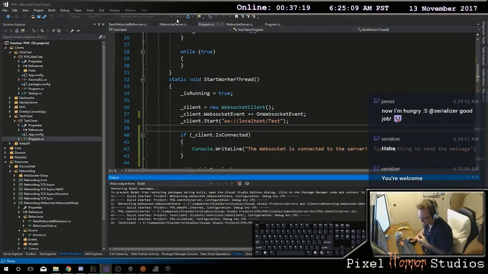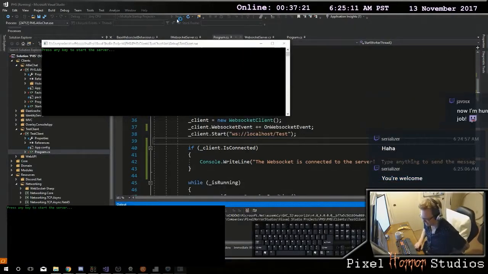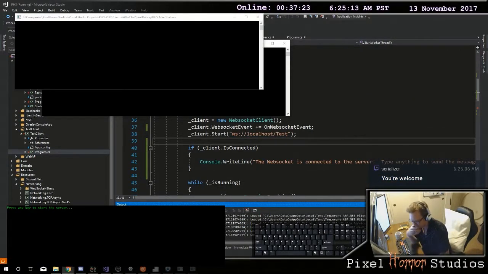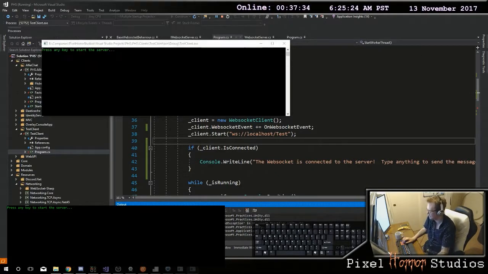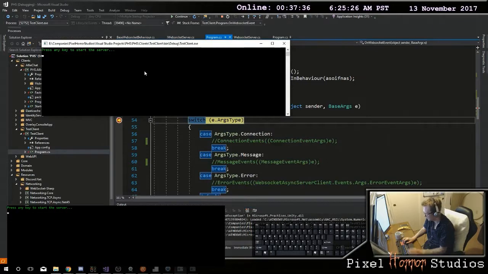Now I'm hungry. Serializer, good job. I don't know. Wait, there's a bunch of stuff in there. Salami, and a thing we called, I don't know how to pronounce that. It's kind of sausage, but it's rolled thin with herbs and stuff. Don't know what it's called in English. Sure, if you have a word for it. Serializer. I don't know. I haven't heard of it, but maybe I'm wrong.